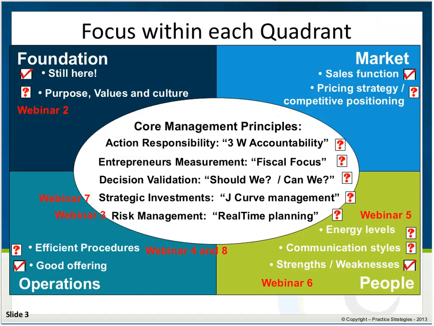As you can see from the slide that I have on the screen at the moment, when we opened up the series back in August, we talked about the holistic responsibility of leaders of business, and we talked about different quadrants that you need to be thinking about within the business. The foundation quadrant, defining your purpose, value and culture. The market quadrant, defining how you interact with not just your market strategies, but also your tactical sales approach. We talked about the importance of defining the correct price in a rapidly changing landscape.